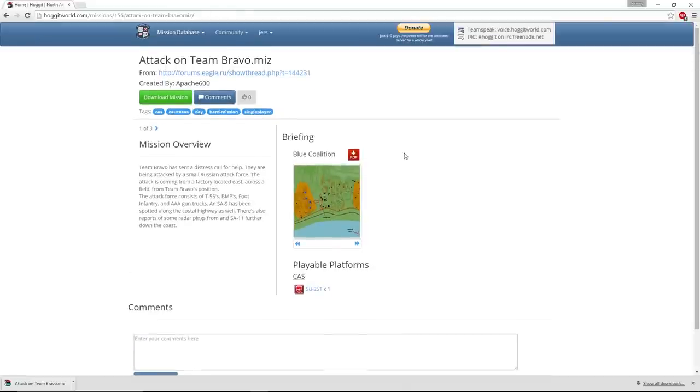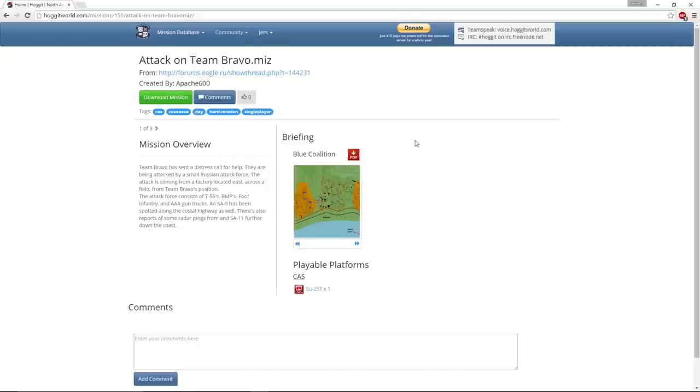Some other things that we want to work on in the future here. We have a PDF link that is not quite ready yet. It will be soon. You click this, you can get a PDF version with all of this information, the mission, the images, the available platforms, and things like that. And a mission planner is something that's in the works as well. You can add users, and you can slot them into the slots that are available in the mission, and give them radio frequencies and call signs and things like that, which is really useful if you're using something like TARS, which relies on that information.